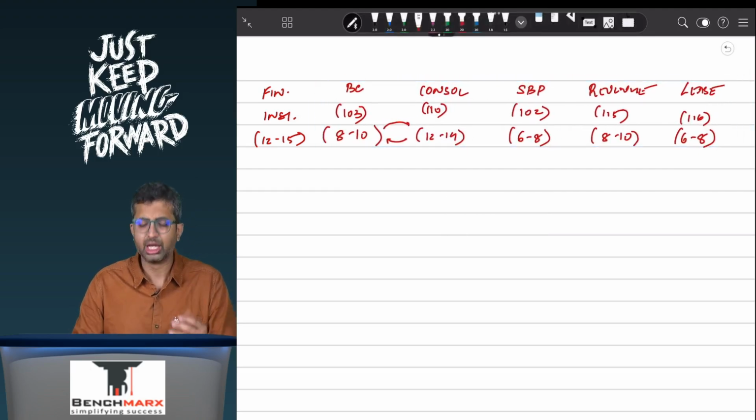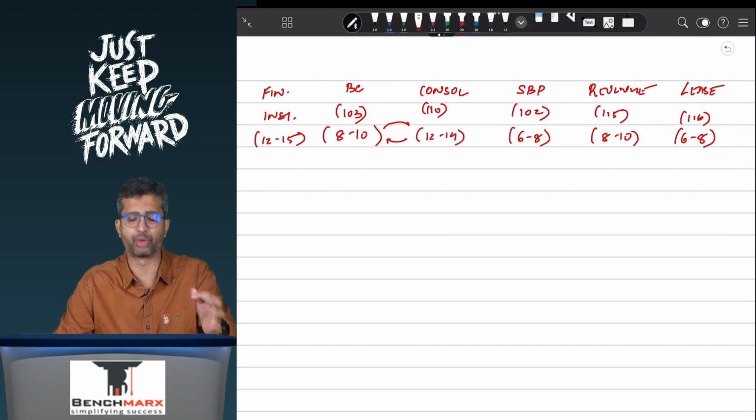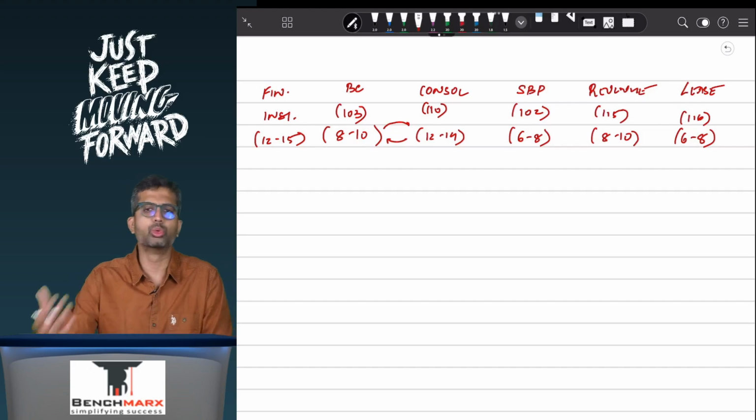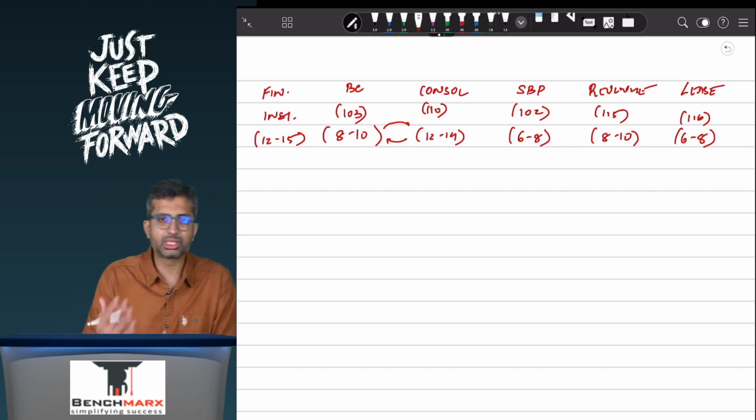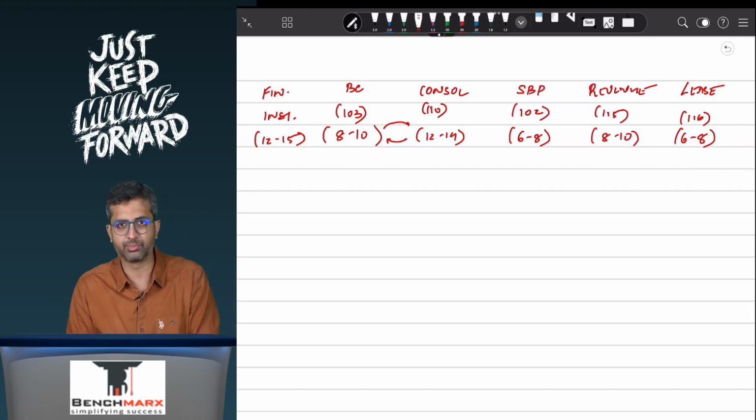Apart from that, there is a topic on theory, that is accounting and technology and professional ethics, which is newly added from the 2024 syllabus onwards. So from this, maybe you will get a 4-mark theory question.